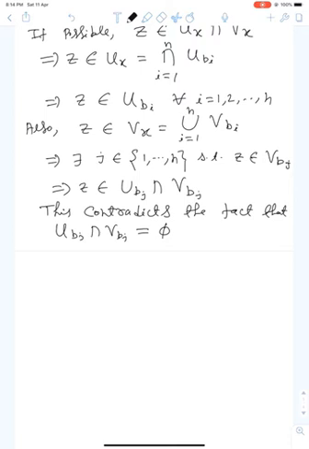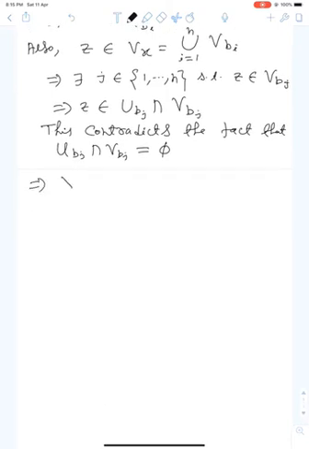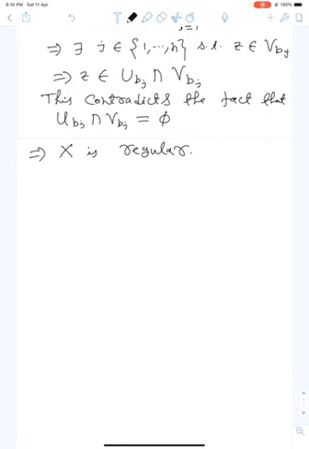Okay, so that's when we prove that we choose one point x and one closed set B which is disjoint from the singleton set x, that is x does not belong to B, and we found two open sets, say Ux and Vx, containing them and they are disjoint. That means X is regular. X is regular. Now we move to the next section, that is part 2, to prove that X is normal as well.